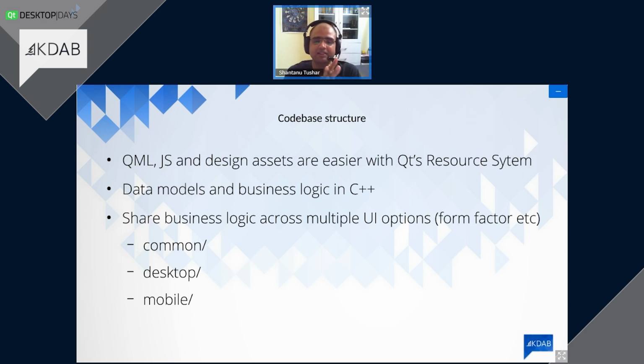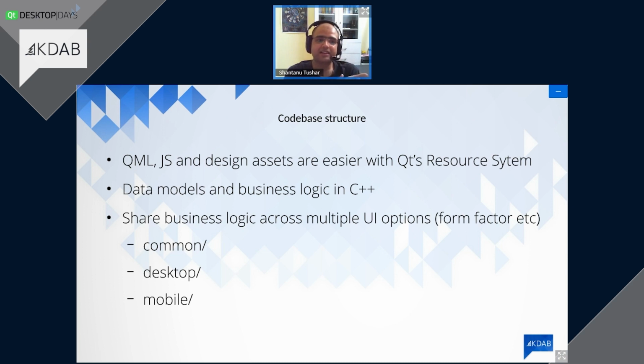And the second point here is generally applied to Qt anyway, but QML actually forces you to do that: always have your data models and business logic in C++. You can put business logic in QML if you are in a hurry and you have to show, let's say, a POC in 5 minutes or an hour. That's fine, but in the long term, for performance, you should keep business logic in C++.